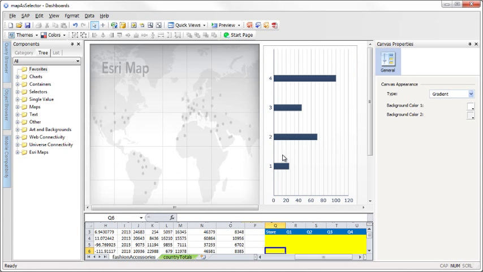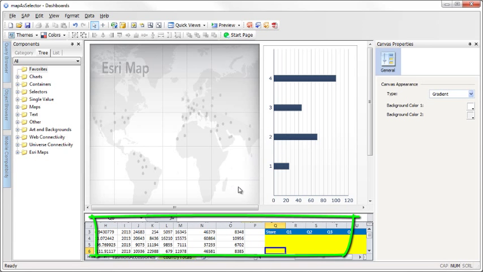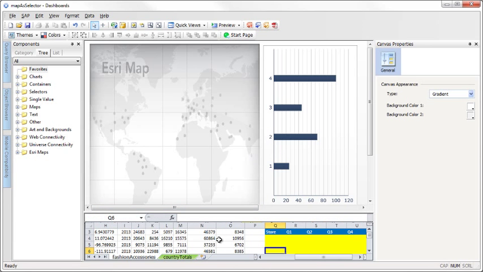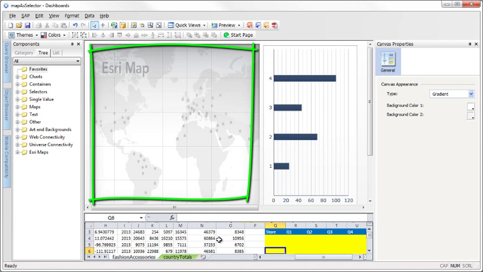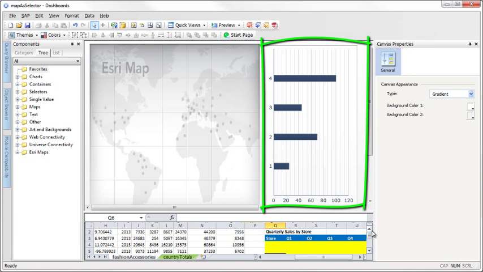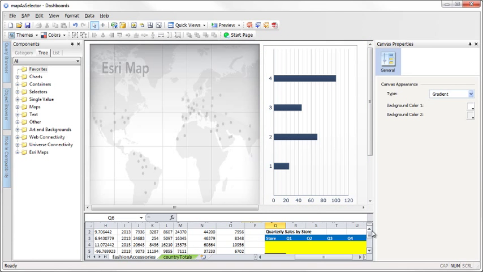For this video, you'll use an existing map-enabled dashboard and configure an insertion from the map. This dashboard contains two components. One is a map showing store locations. The other is a bar chart showing quarterly sales revenue by store. The map is bound to data from the embedded spreadsheet, and the data has been added to the map using the Esri Map Designer. You'll configure the selection of points on the map to trigger changes to the quarterly sales data shown in the chart.